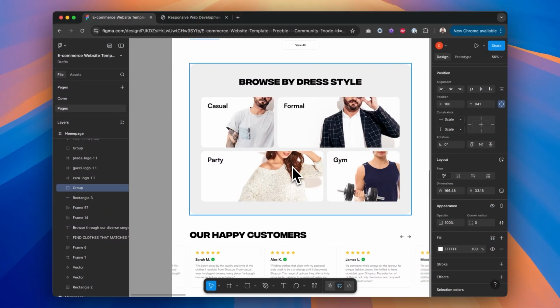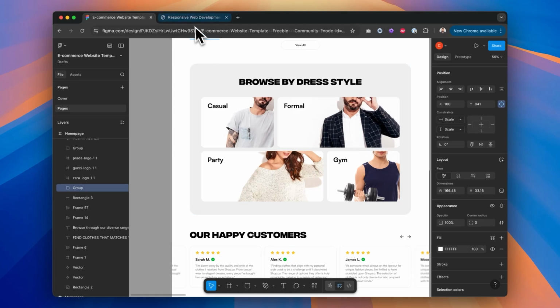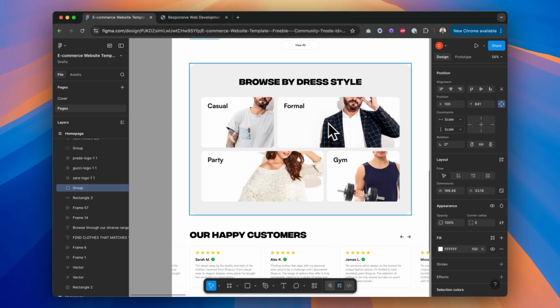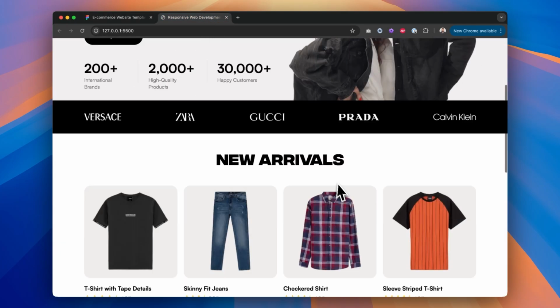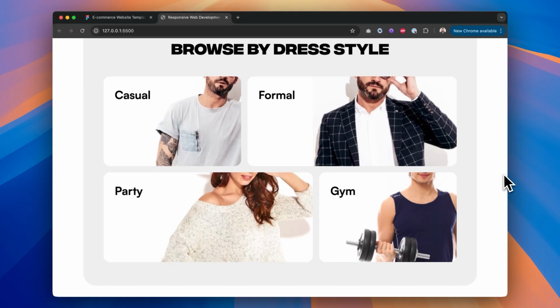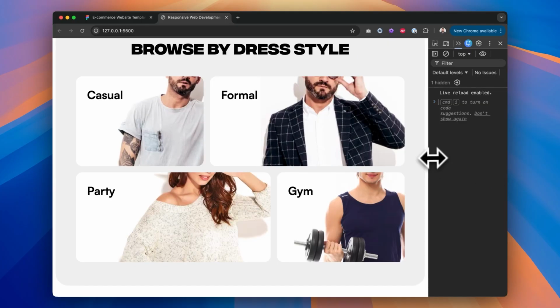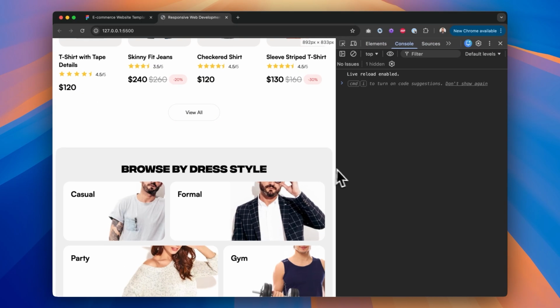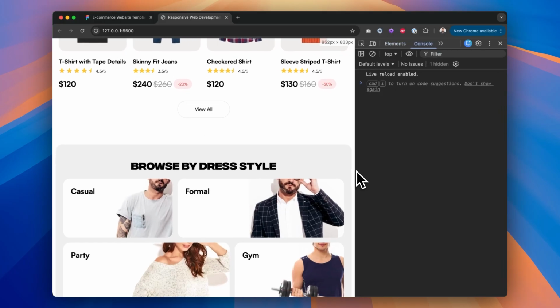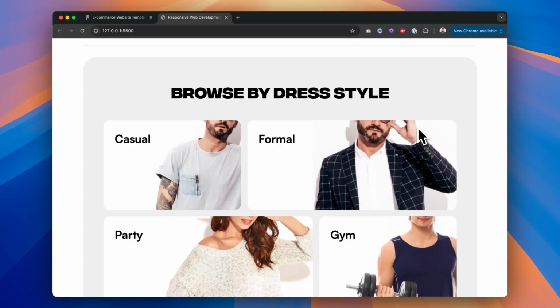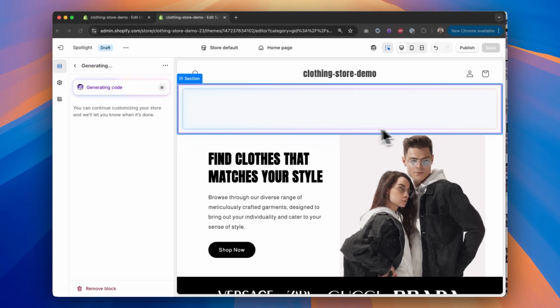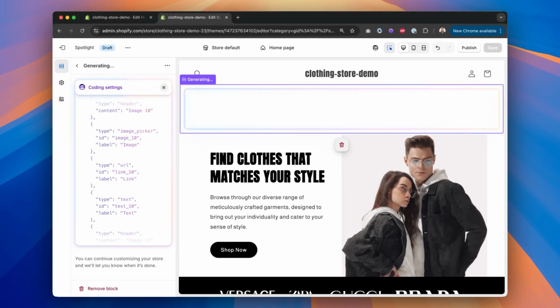Now, obviously with this one, we can achieve this design by using a 6-column grid and then having certain grid items expand across multiple columns. That's how it's set up here in the CSS. I'm not sure if Sidekick would be able to achieve that, and it's a little bit hard to describe within a prompt. So I've just left that out, and let's just have a look at how it does with a 4x4 grid. So still going over here, let's just wait a little bit longer for it to finish.